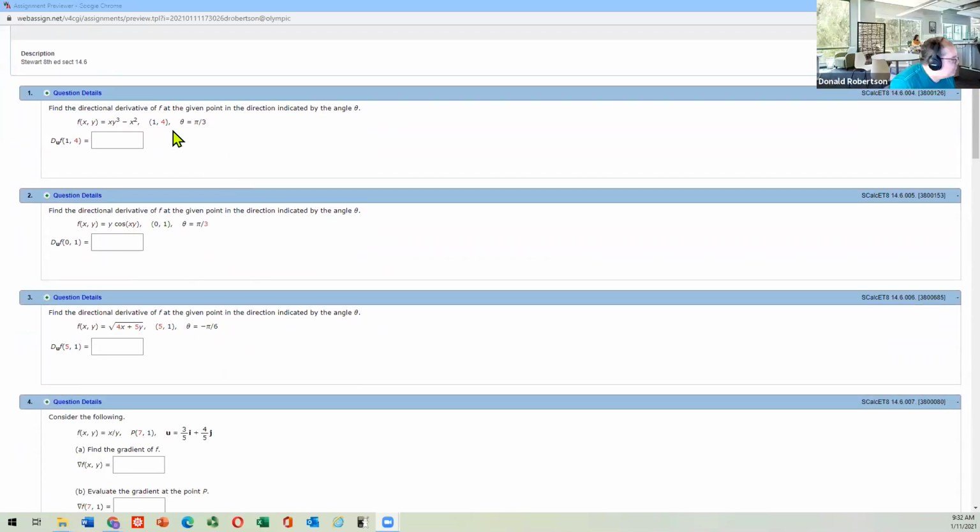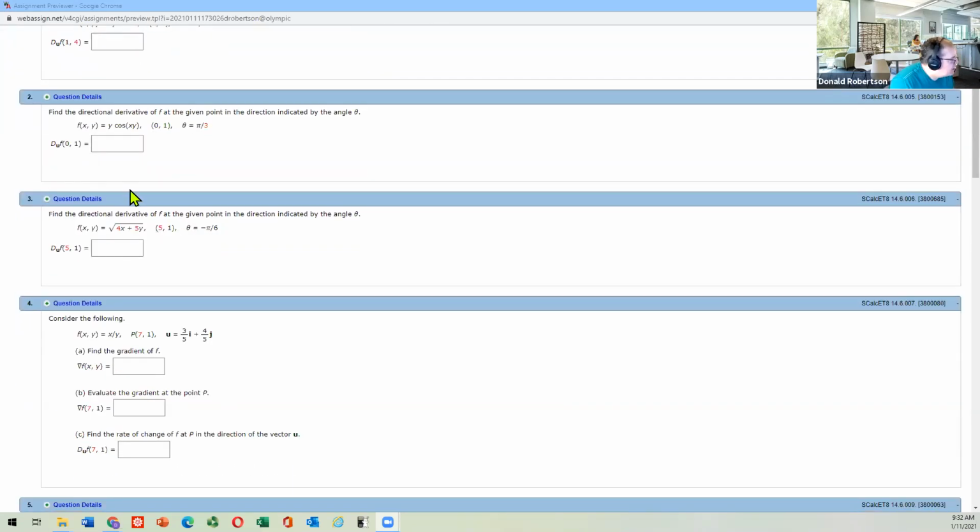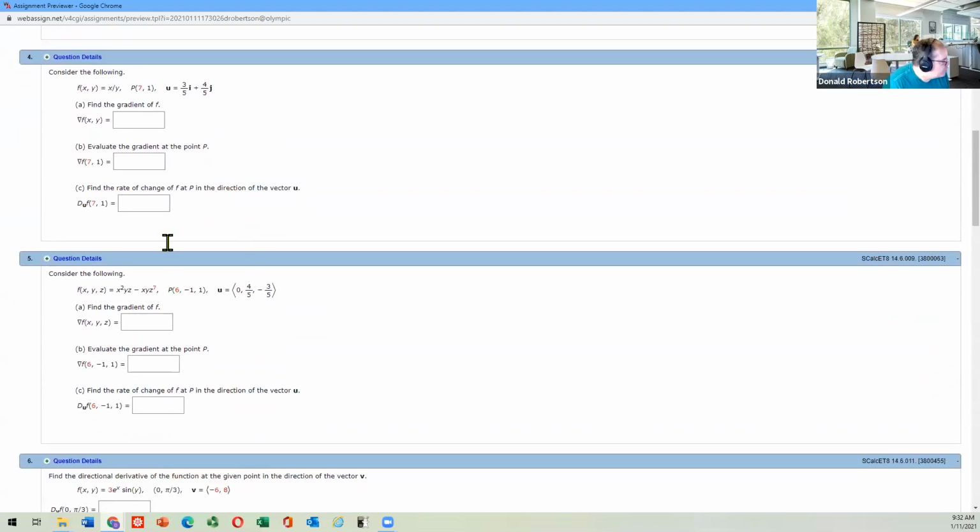Can you see that questions 1, 2, 3 are all directional derivatives where they're telling you the angle? So that would be my version 1 questions. And then if we do questions 4 and 5, can you see that they're giving you a u vector? If you look really carefully, can you trust me that the u vectors are already unit vectors? So I don't need to do anything except go straight into the calculation.